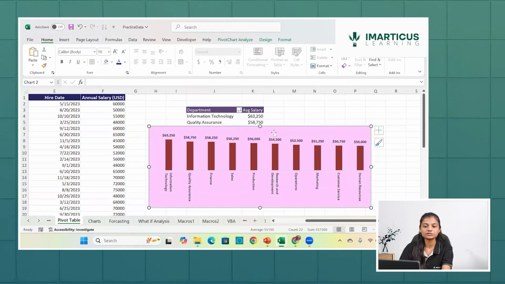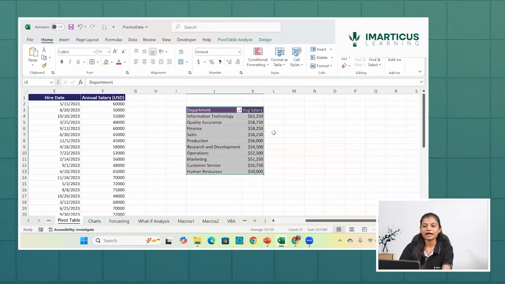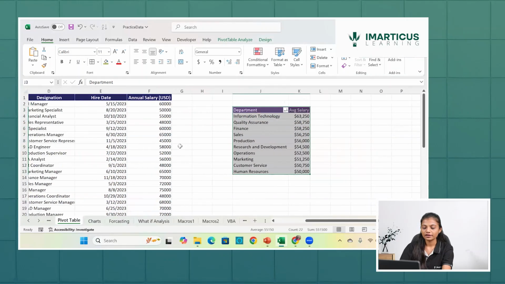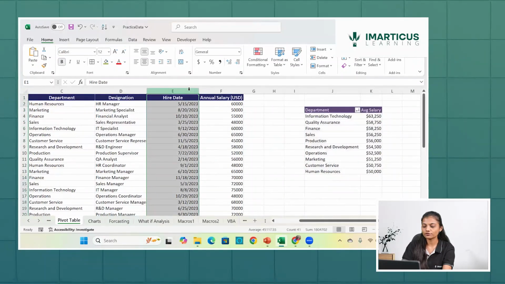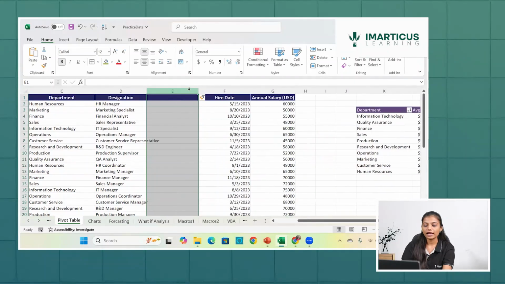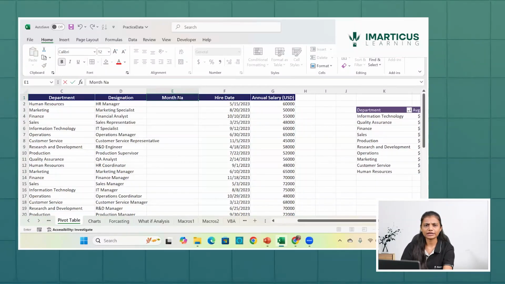Now let me delete it and add another column. There is a date, and I'm trying to add another column, so I'll press Control Shift and plus, which will add another column over here. Let's say it's for 2023, and it is trying to extract the month name. Now for the month name I can use the help of text, or I can take month.